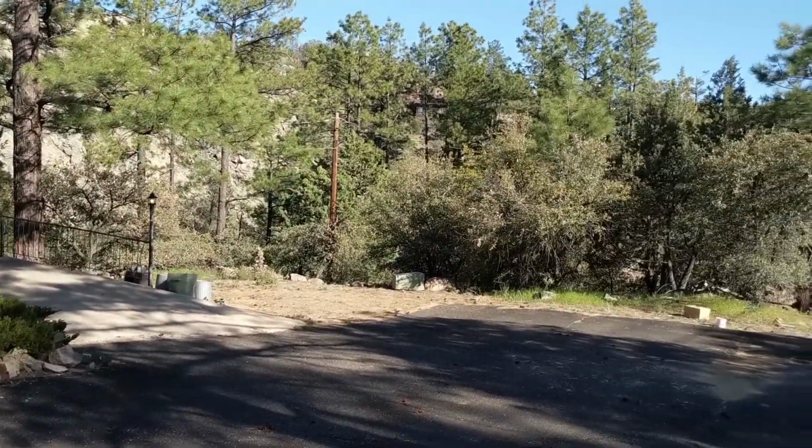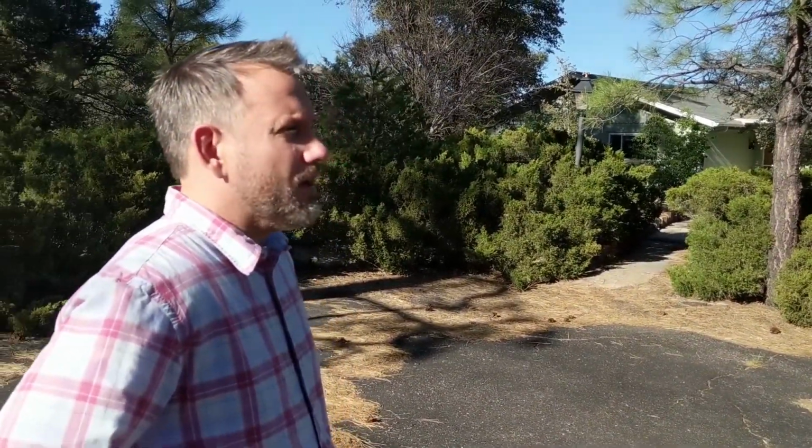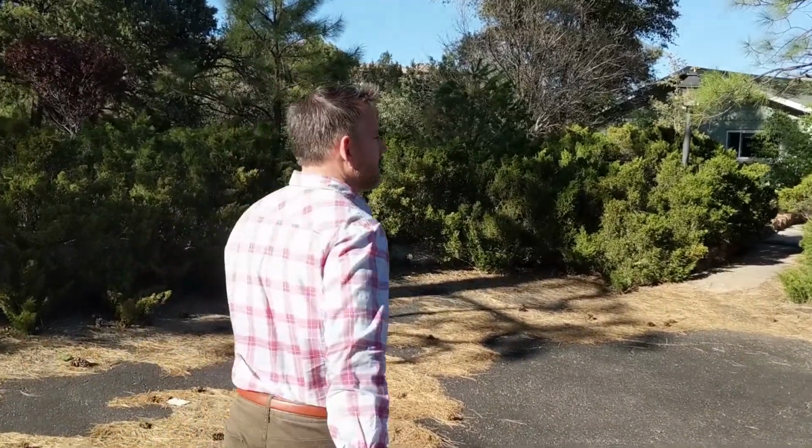The house sits right on the creek, on Willow Creek, so you can actually hear the creek during certain times. We're not going to walk back that direction, but there's also a pretty good sized storage room, shed. There's a lot of things going on this property. Again, 2 acres roughly, and it goes right down to the creek with access to running water in Arizona. So come on with me, we'll take a look at this place.